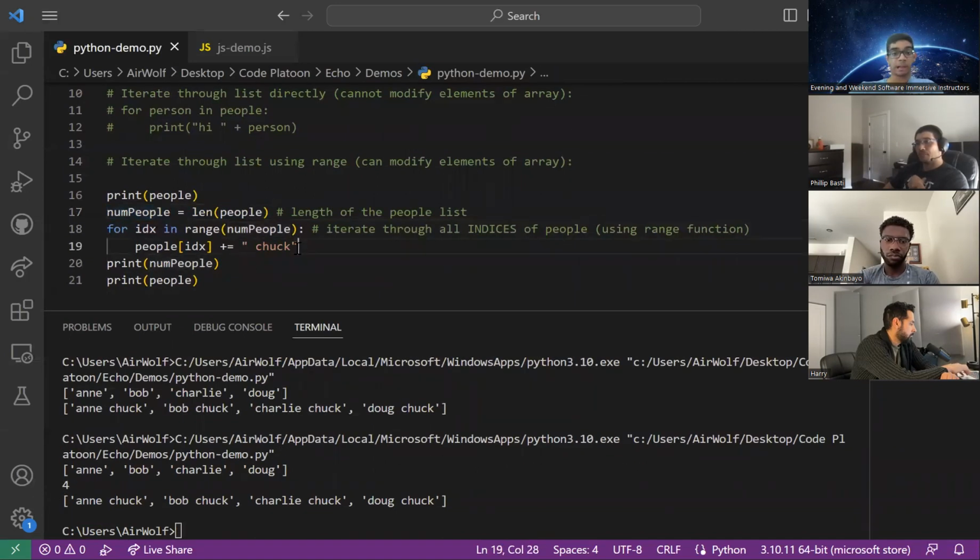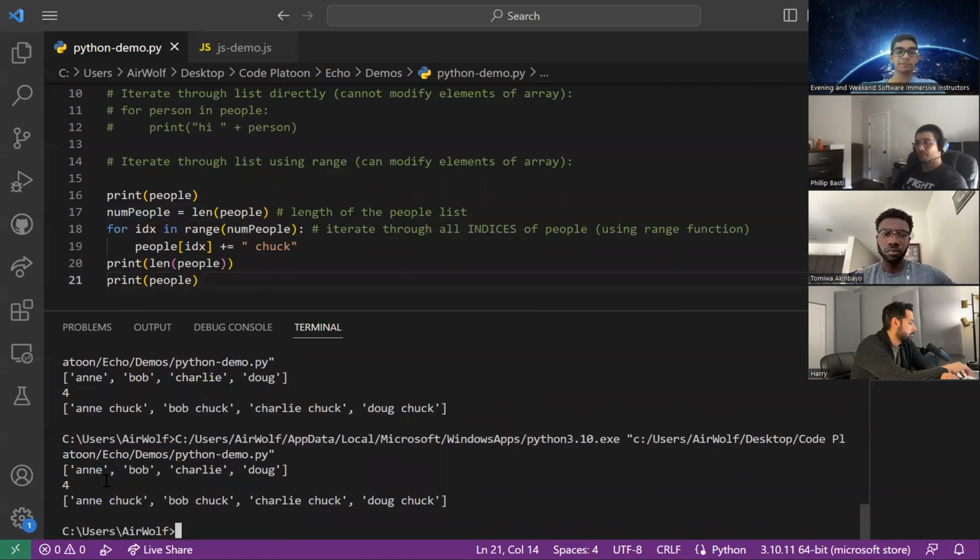Again, we haven't changed the number of elements, right? So all we're doing here is going through each element and adding something to it. Like we're saying, Ann, Bob, Charlie, Doug, we're changing Ann to just a slightly longer thing. So the number of elements is going to stay the same, and also we never changed the variable num people. But if you wanted to double check that the length stays the same and you print out len people again, you can see length people is still 4 because there's still 1, 2, 3, 4 elements in it.